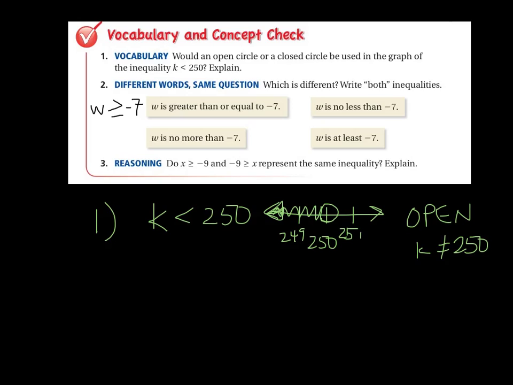This next one down, w is no more than negative 7. Well, ask yourself your two questions. If it's no more than negative 7, could it be negative 7? Yes, it could. It just can't be more, so it must be less. So that one is w is less than or equal to negative 7.